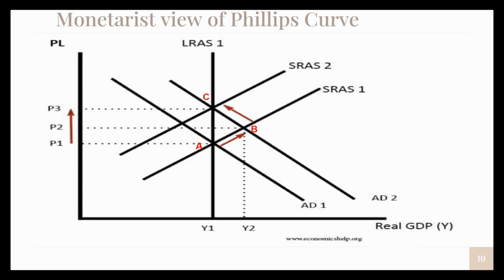But when the aggregate demand shifts from AD1 to AD2, it leads to a temporary increase in the level of output from Y1 to Y2. But as people's expectations for inflation increase, the short-run aggregate supply curve shifts leftward, resulting in higher inflation, which is determined at the P3 level, and output returning to the original level of Y1. This model explains why we observed only a temporary decrease in unemployment.